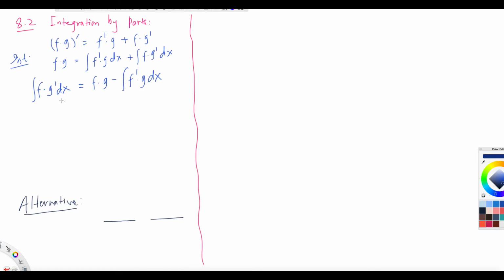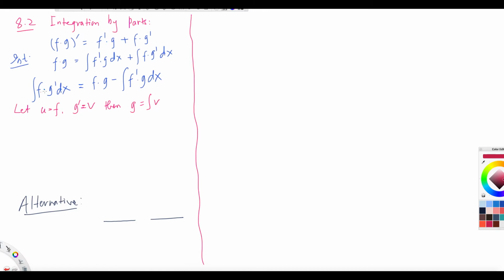Okay, so what I want to do is go one more step than the book. Let u equal f, and let g prime equal v. Okay, so what will g be then? Then g will be just the integral of that, right? Integral of v will be g. You see that? Integral of v will be g.